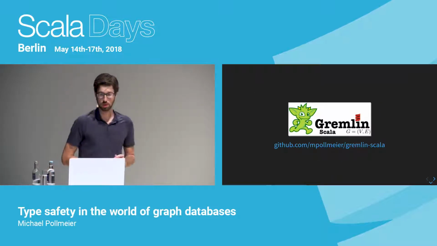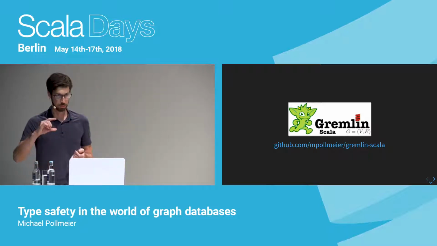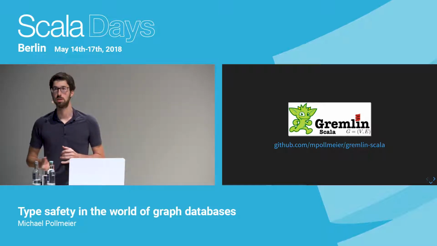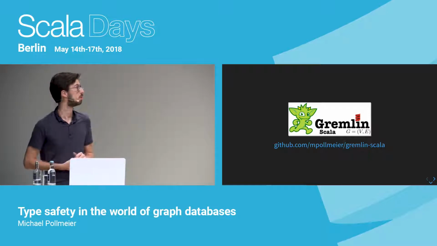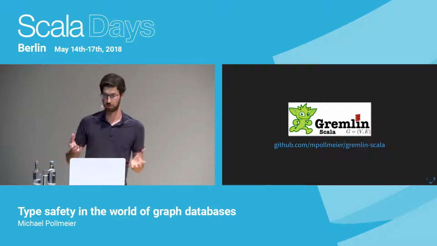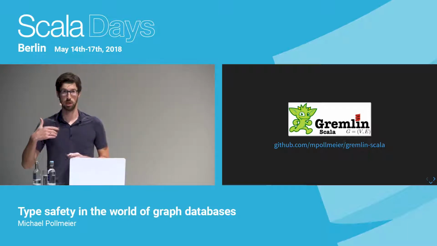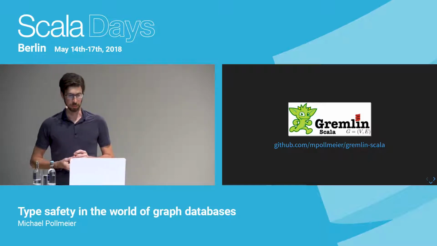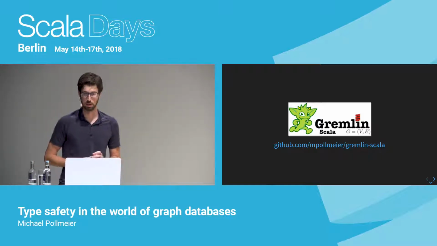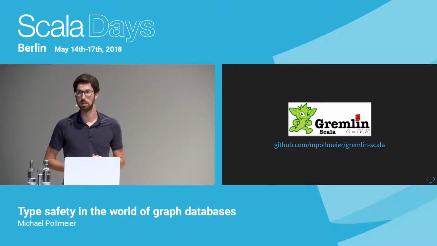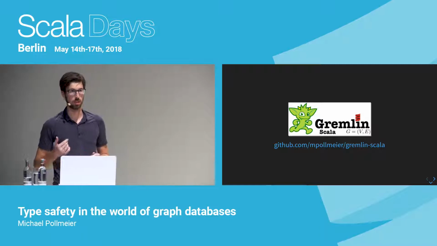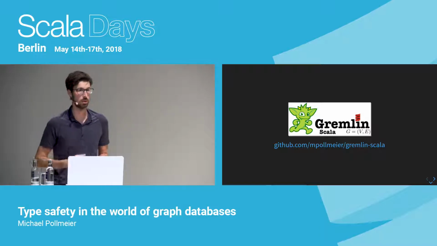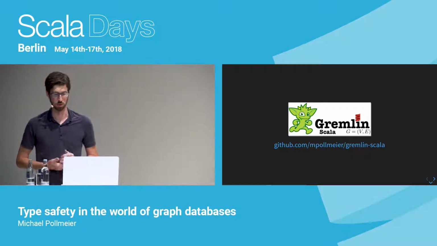Okay, zooming into Gremlin Scala. It's basically a wrapper around Gremlin Java. The main objective is to give you Scala-friendly function syntax when you define your traversal, and not just traversal. I'm gonna show a few other things, like if you want to add vertices and edges to your graph. And not just the function syntax, but also to make it type safe. So make use of Scala's advanced compiler and type system to help you in your IDE by deriving some types for you that otherwise you would have to cast or just do some guesswork.